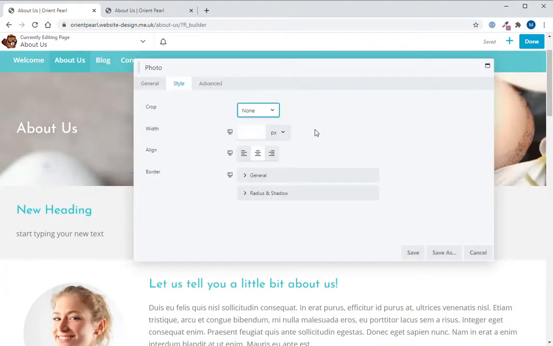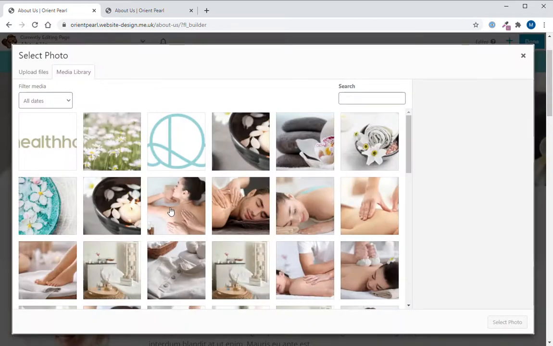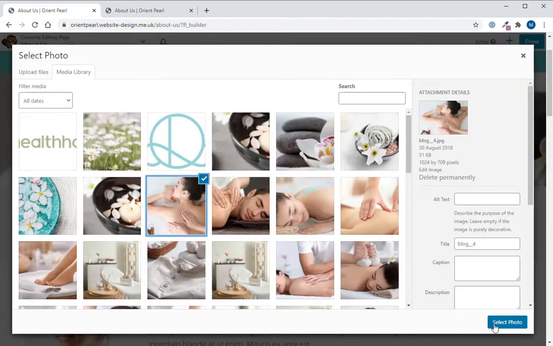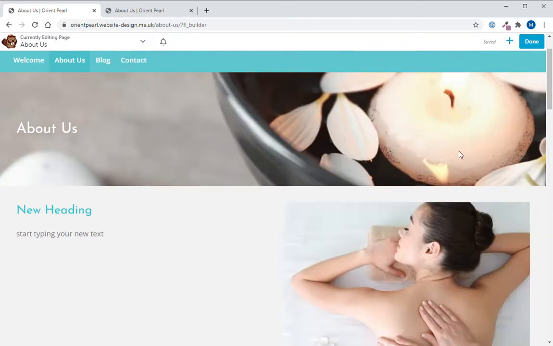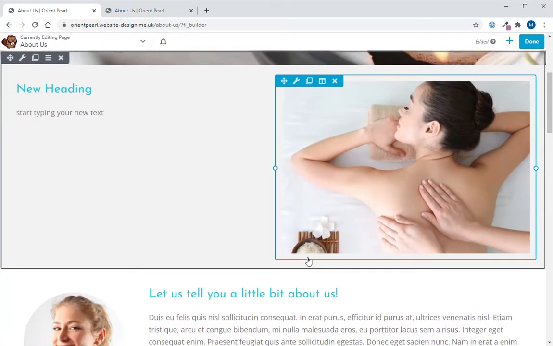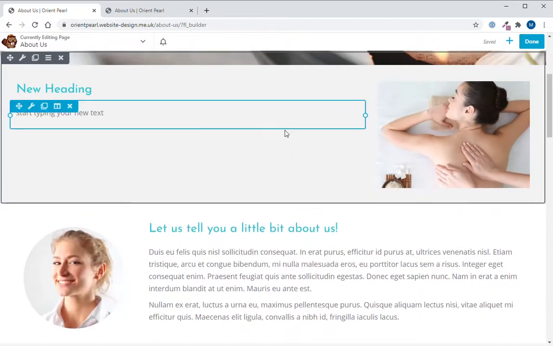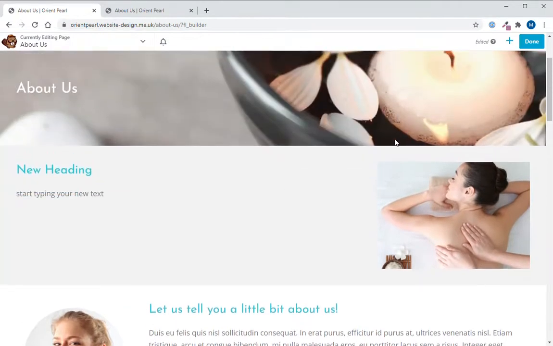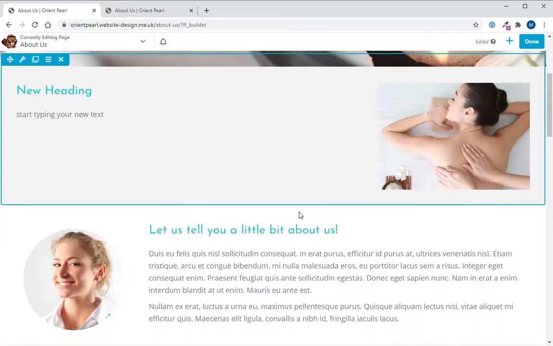And then I can choose the photo that I want to use. Select that and choose the size of the photo. So just choose large and then save. And you see now the photo appears here. If you want to manually make it smaller, you can just change the size like this. And so you can see the editing of the pages is quite flexible to achieve what you want.